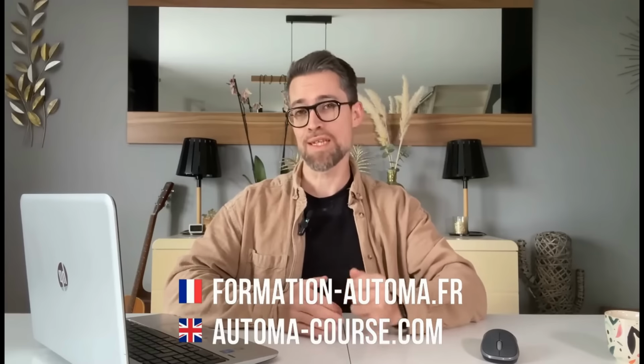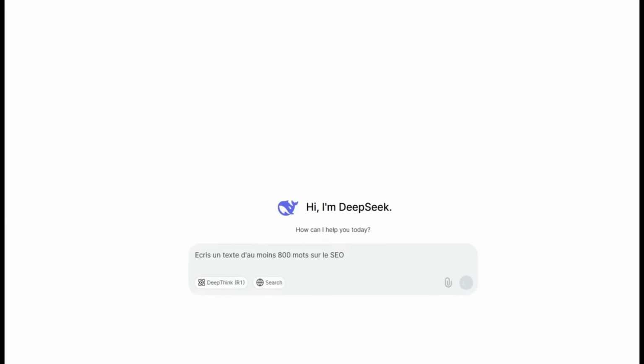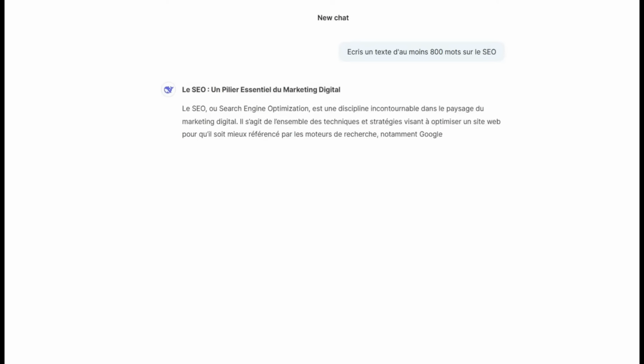If you have any interest in AI, you've definitely heard of DeepSeek, the Chinese GPT chatbot that has Americans shaking, to the point that the stock market collapsed a few days ago. Why are Americans afraid of it? Because it's as powerful as ChatGPT, it costs a lot less to develop, and on top of that, it's open source. It's open source, so it's 100% free, to the point that you can even install it on your own server.